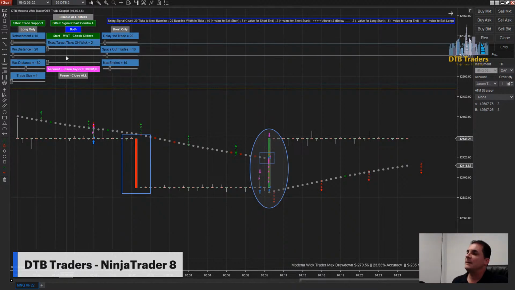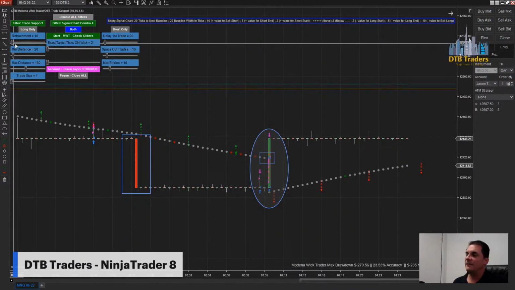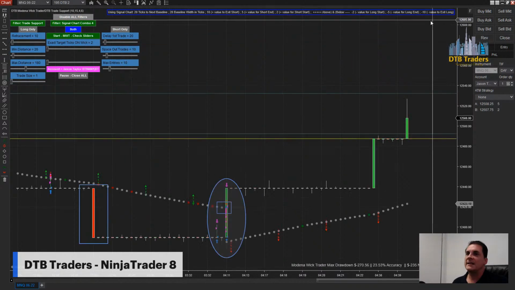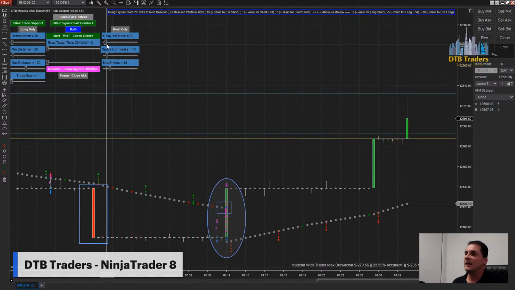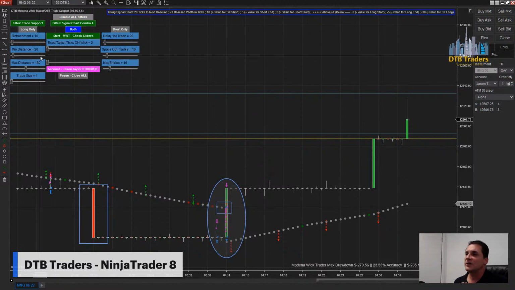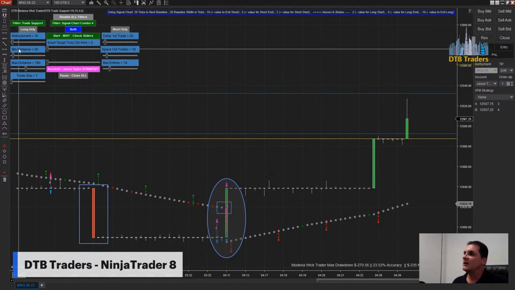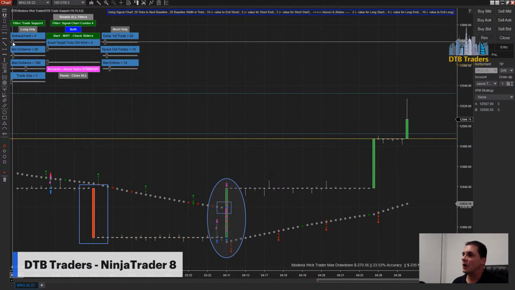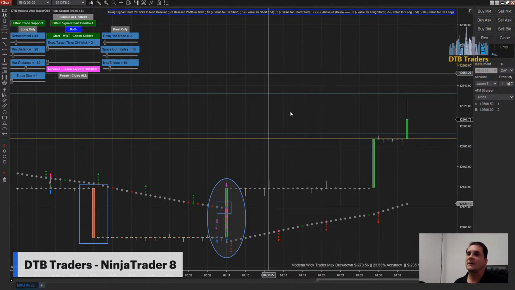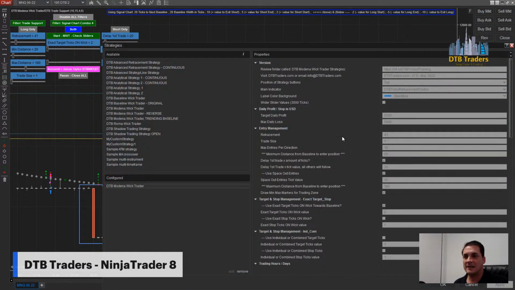And the buttons on the left that you're seeing over here and sliders, that is what the settings are in the strategy. So if you want to adjust any of these sliders, you can do so on the slider itself. And as you're doing that, the settings inside the strategy will actually adjust too.